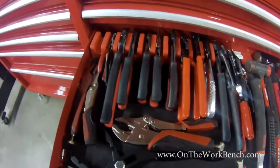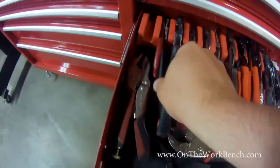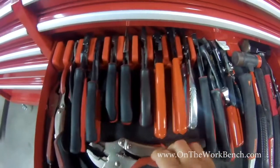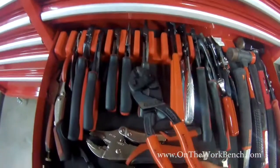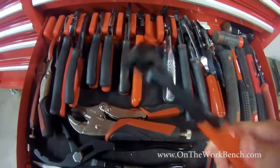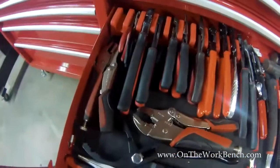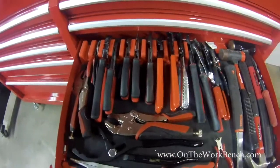After the failure of the 10-position holder to properly hold screwdrivers in a way that I liked, I ended up moving it to my plier drawer here. You can see I was able to fit some of my Craftsman professional pliers here. There's a pair of linesman pliers that fit in there just fine in the upright position. We've even got these Knipex mini bolt cutters that seem to fit in there pretty well. It's a tight fit. These end nips are a little bit too wide at the end, but if you put it in there right, no problem. And so I've relocated that to my plier drawer to help reorganize it. And I think I'm good now.